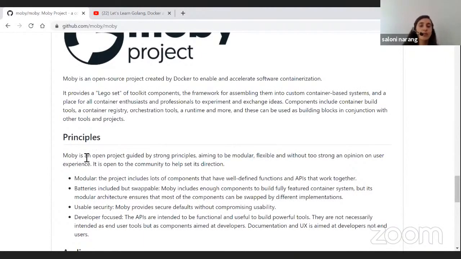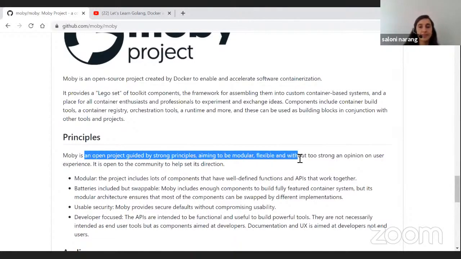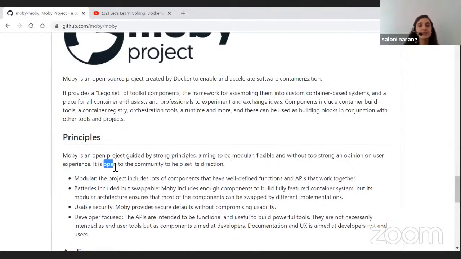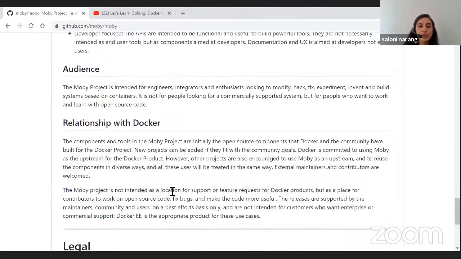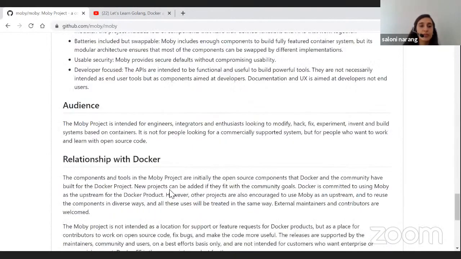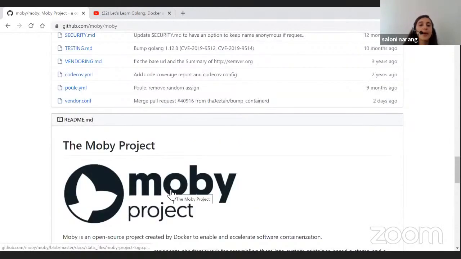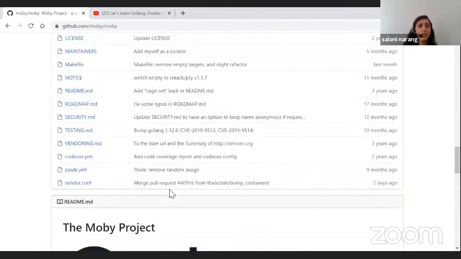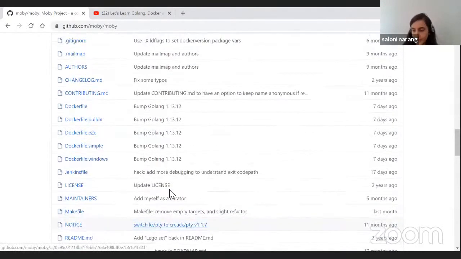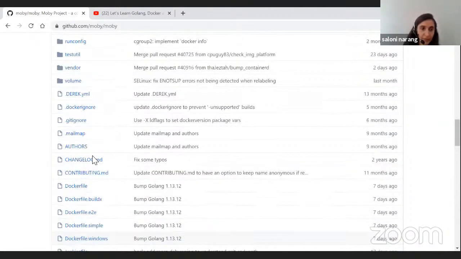It is an open project guided by strong principles aiming to be modular, flexible, and without too strong an opinion on user experience. It is open to the community to help. I would really want you all to go through this Moby project and see what it does. But for now, I will show you where this name is coming from.